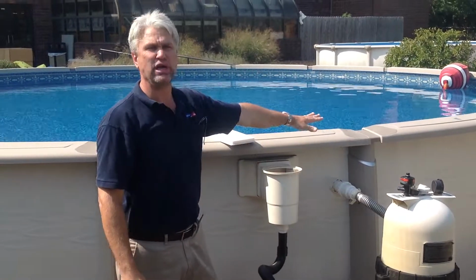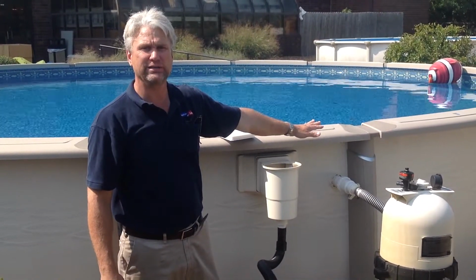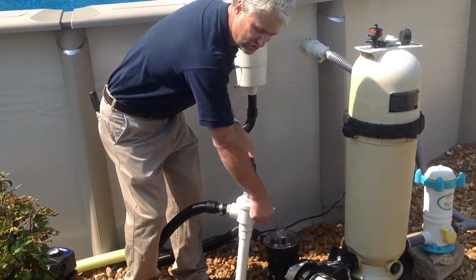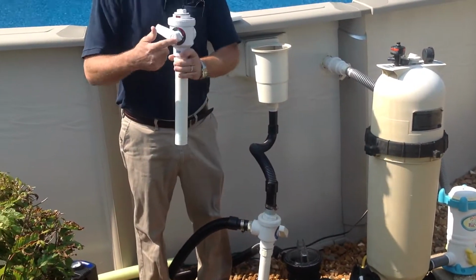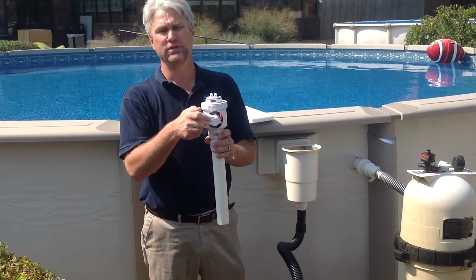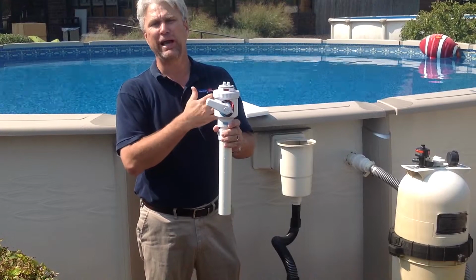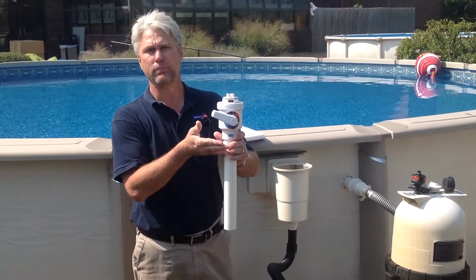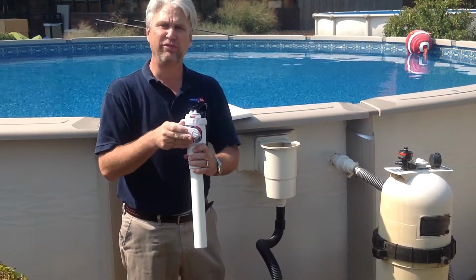With your skimmer and your return outlet fully winterized, the next step would be to turn your valve into the off position. The off position has to be pointed towards the bottom, not the top. There are two offs. It's important to use the bottom off, which will stop the flow of water coming up through the pipe.